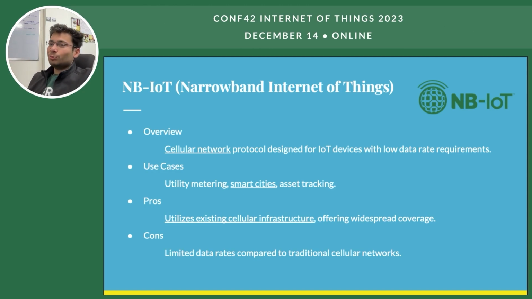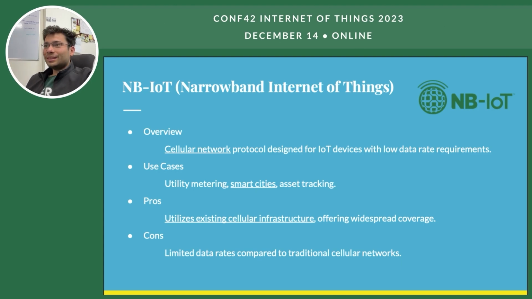It is also being used in smart cities and asset tracking, and for these also the sensors can run on battery, providing battery life of say 5 to 6 years. I personally have used LoRaWAN as well as NB-IoT, and these two protocols are very similar. The only advantage to go for LoRaWAN is that you can have your own private infrastructure, but with NB-IoT you have to go with the network providers.